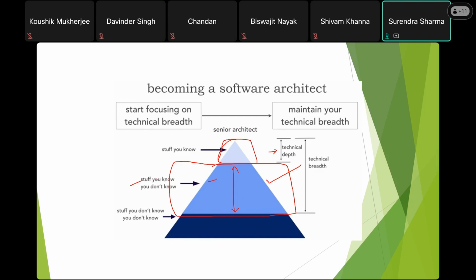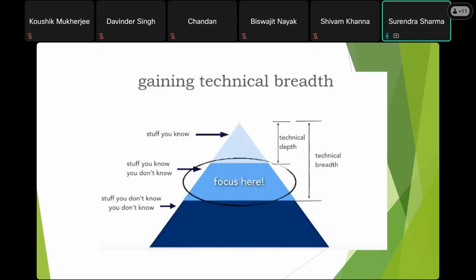We can take one product at a time. For example, let's suppose you want to focus on Sitecore Search. Just learn about Sitecore Search, how to integrate it, how to do it. For that, create a POC and try to cover different use cases. It will help you learn Sitecore Search, and once you learn it, it will go into this upside. Now you know about it, so pick up another product. Overall, you see this space is now very low.